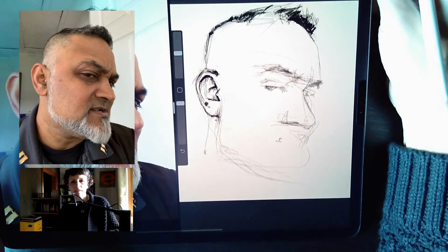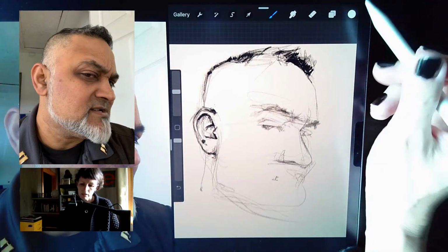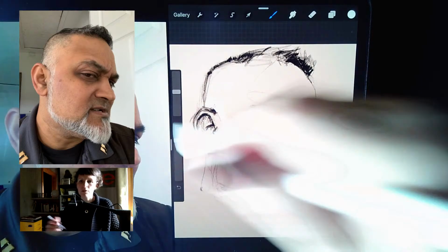Little trick, everybody, you guys probably know this, but at the very top here, when you long press on your color, it can toggle back and forth between what you're using and the one you used previously.